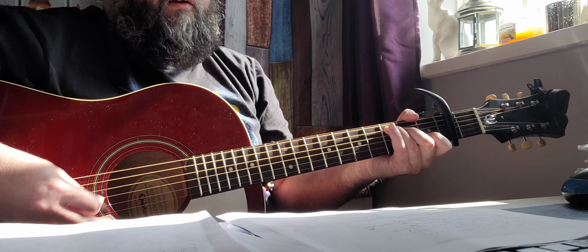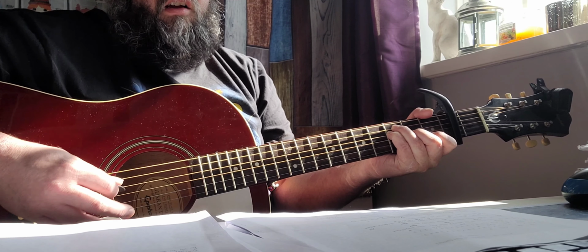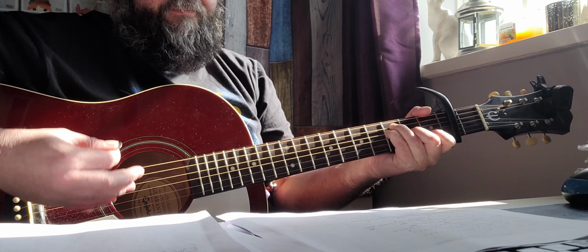Motif again: C, C slash B, A minor, C slash G, and F. Now we go into a major 7th on the F, so just bring your finger up so you've got that little E ringing out at the bottom.